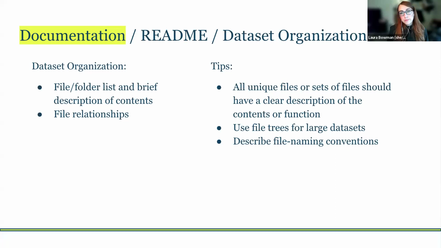And so some quick tips about this section is that all unique files or sets of homogeneous files should have a clear description of the contents or function. This probably feels like a lot of work depending on what your data set looks like, but it's critical to making it accessible.